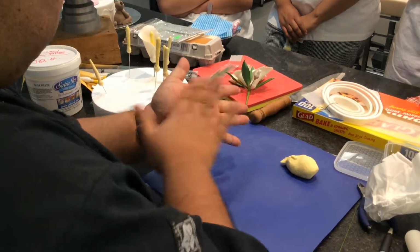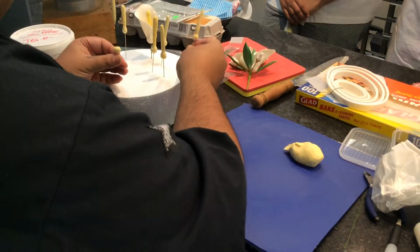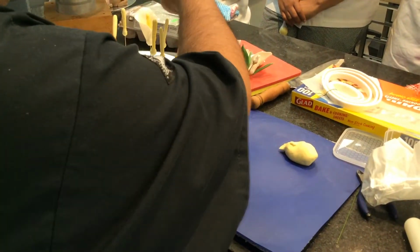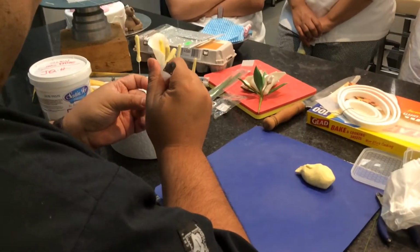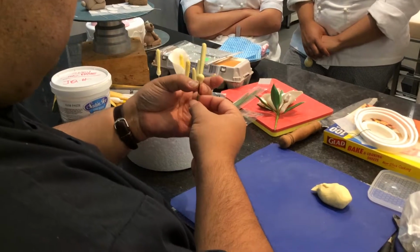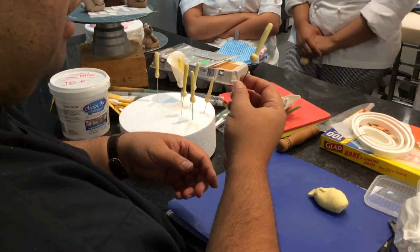Roll this into a ball. Thread that. And this is the other part that I don't want too pointy at the end. Which one's a perfect one out of all of them? 1, 2, 3, 4, 5. Have they all rolled their eyes? Yeah. Push that. If you left it like this, that's fine, okay? Because what you want is for that to stick there. You don't have to press it in like I've pressed the other one. You can leave it like that, so long as this thing's not going to fly off, okay?